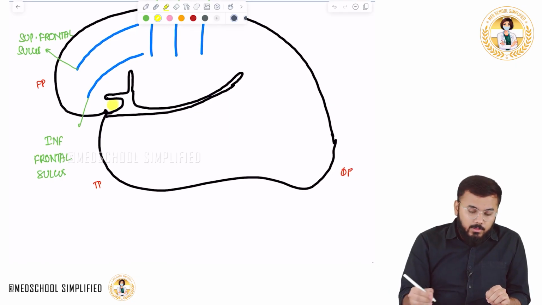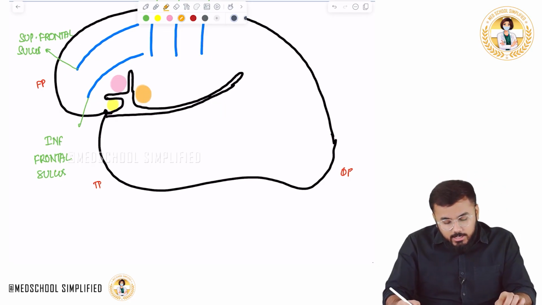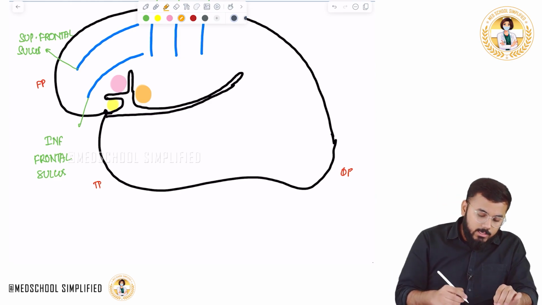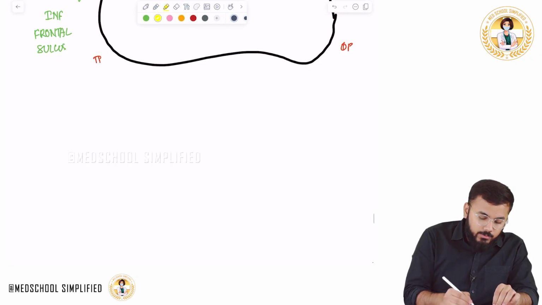This is one area, and you can also see one more gap over here. This is one more area, and you can also see one more gap on the back. So what are these important three areas which you need to know over here? See, for example, let me put the same pictures over here.